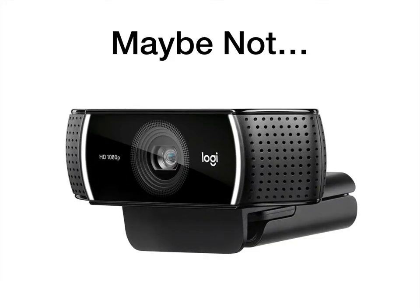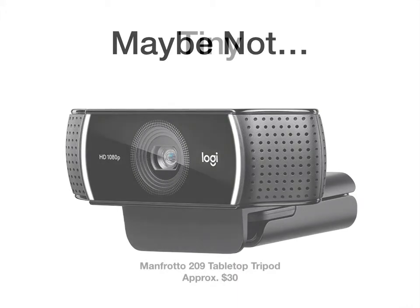So do you need a tripod? And if so, which type? You could get away without a tripod. The webcam has a flat base, which also articulates as a clamp to fit on a monitor. However, a desktop tripod is recommended.